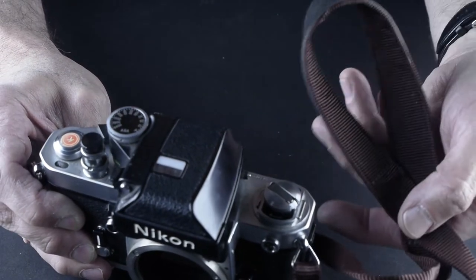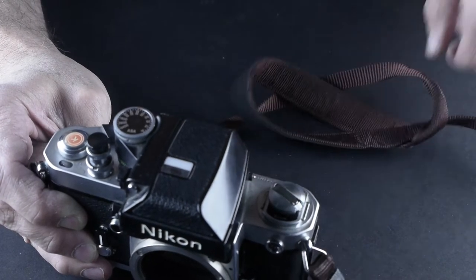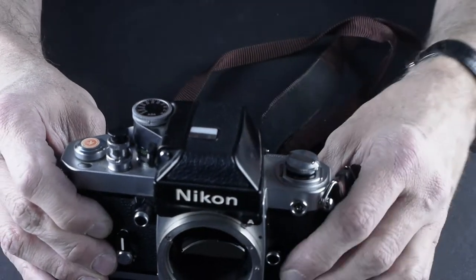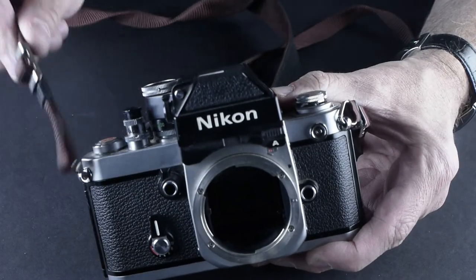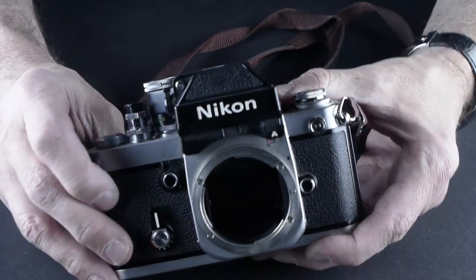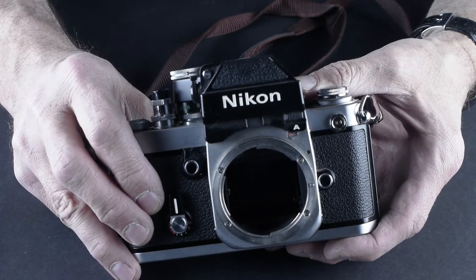The lens strap is even in clean shape — little clues that you can watch for that tell you how much it was used. This strap feels like it's in mint condition, brand new. If you're finding a camera and you find a deal, finding a strap, finding a case, finding the things that would cost you more — for $90 for this body with that lens, that was a pretty sweet deal.